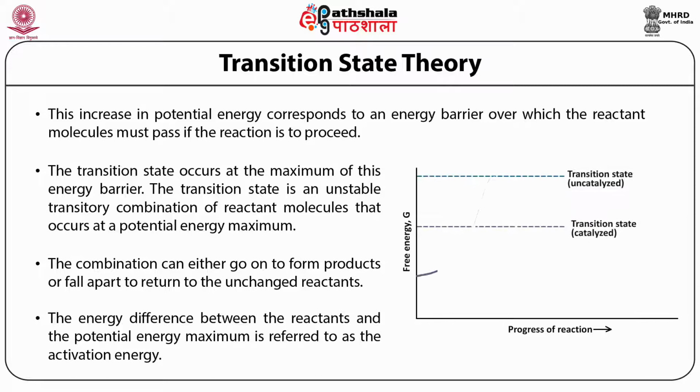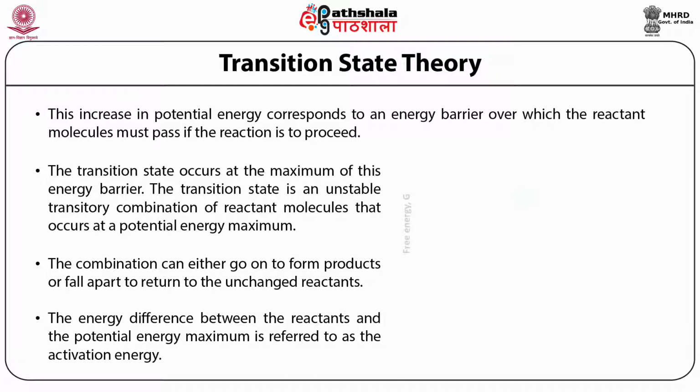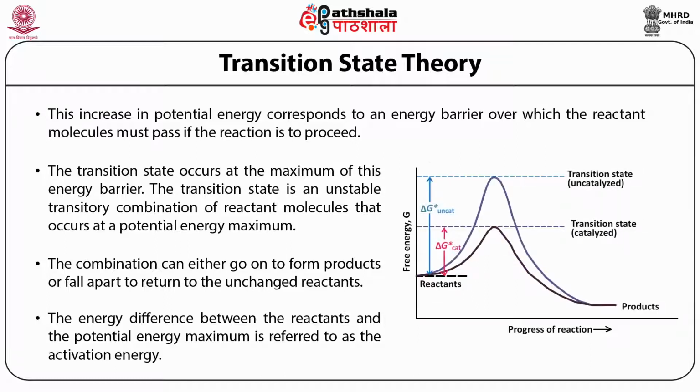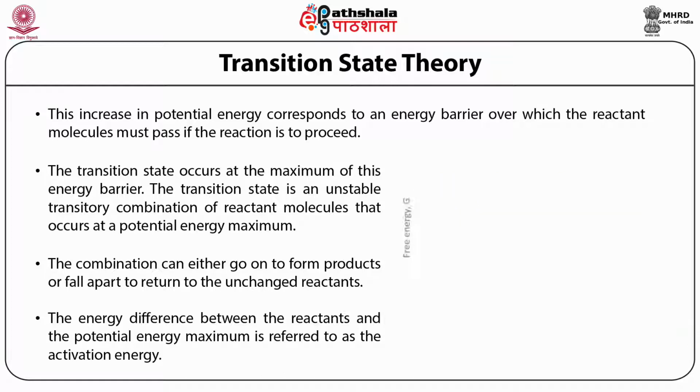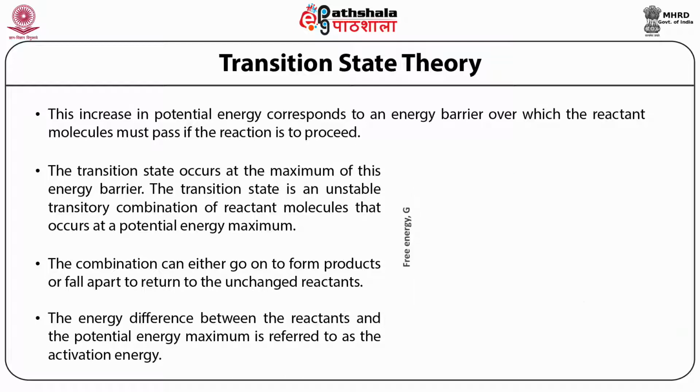As you can see in the graph, a reactant molecule is converted into a transition state and the transition state goes back into the product. And you can see there is an energy difference between reactant and transition state. So a reactant molecule must cross that transition state to be converted into the product. But because the reactant does not have so much energy, only a few reactants are converted into the product because of this transition state barrier.